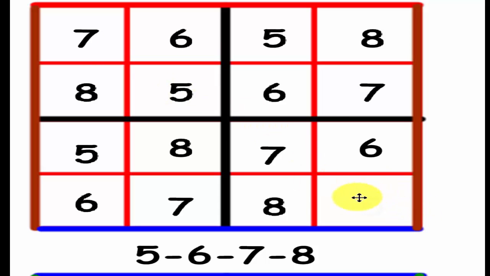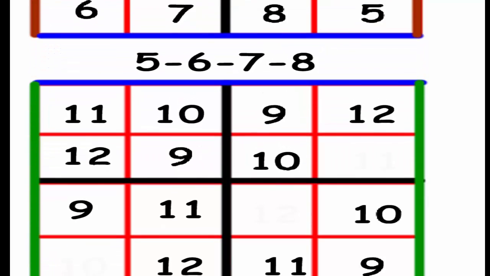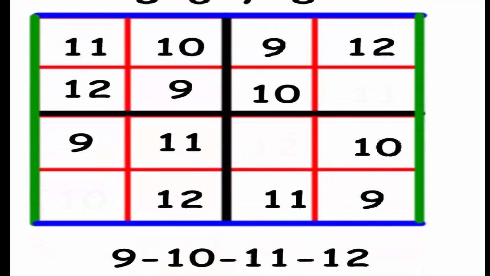That completes that one. And let's look what number's missing here. Well, in the cube, we have 6, 7, and 8, and in the row, we have 6, 7, and 8, right? And we have 6, 7, and 8, so we must be missing the number 5. And let's look at the last one and see how we did with that one.